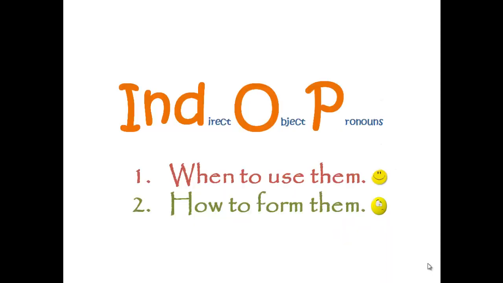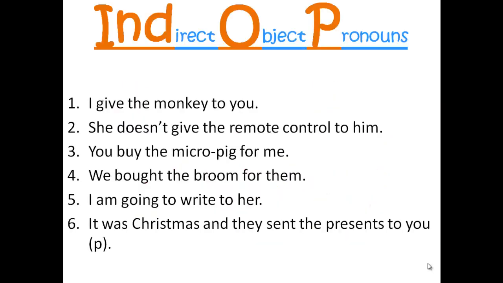So hopefully you're quite confident now with when to use them. Hopefully we've got a big smiley face there, but I still think that with how to form them, not too much of a giant face just yet. So now would be a good time to practice them. These 6 sentences are here to help. They're here to help you see what exactly it is that you've understood and what you still need to go back and work on and have a look at again.